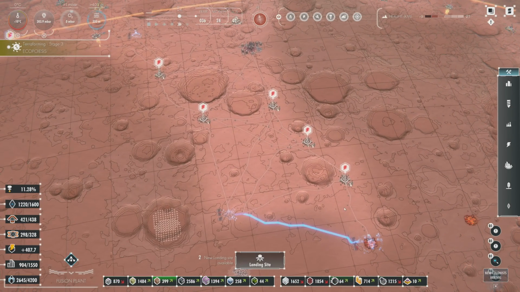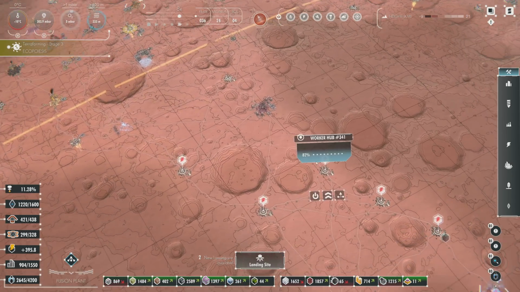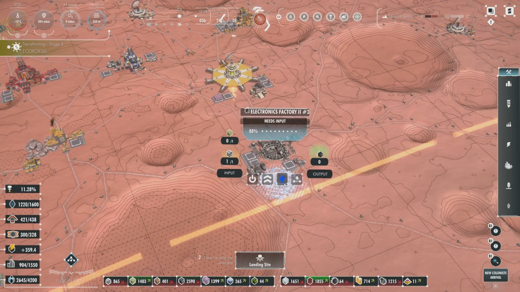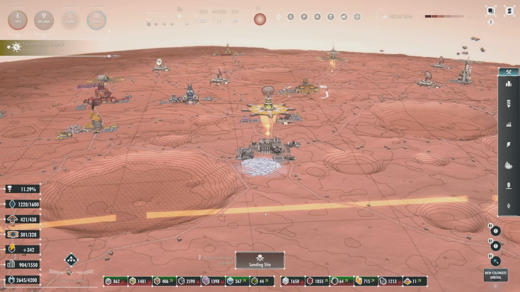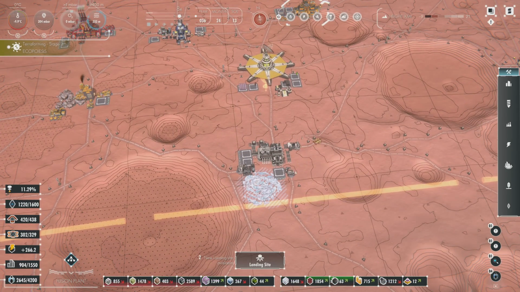How do I keep forgetting to do this? Okay, well, in my defense, the thermal plant was there. Oh, this electronics factory is on top of water. Oh, how much water is here? Can't even click it. Nope. Can't click it at all.